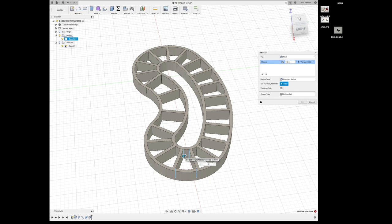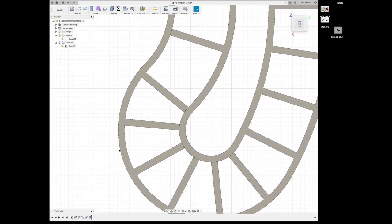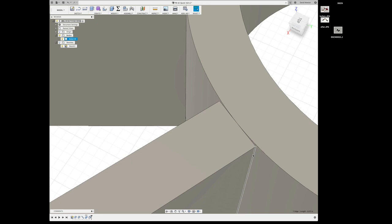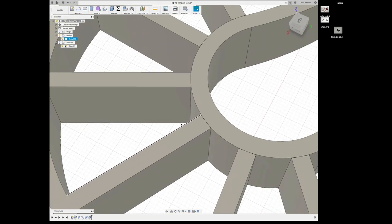And since it's not coming back right away, it means we have some sort of problem. That problem is that on these tight radiuses, these are tangential and do not go far enough into the inner wall in order to create a surface with which to fillet. So if I fillet this, what I'm actually doing is filleting this little leg piece here. So we'll just do 0.01 or something, and that's not what we want. We want it to be filleted against this body, either for strength or appearances.